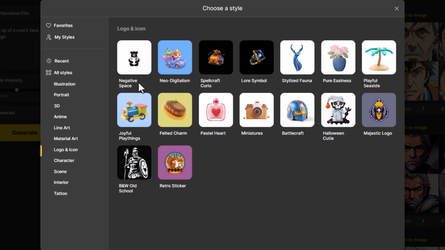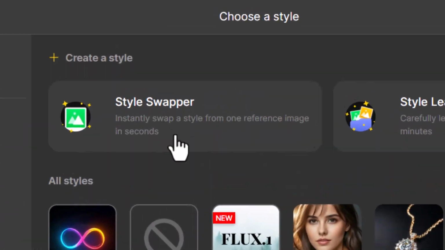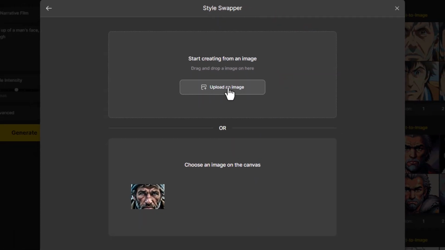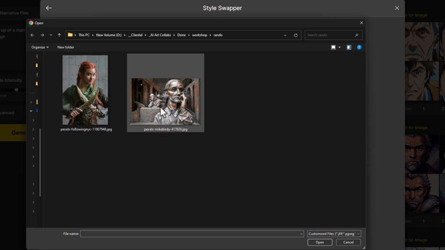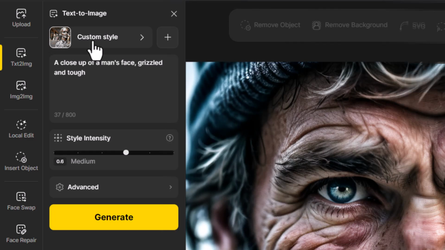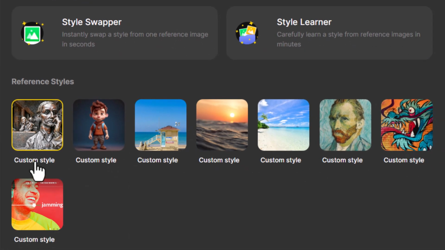So it's pretty cool. But if I decide I want to come back to all styles and scroll up to the top, I could choose the style swapper. If I click on that, I can upload an image to use. I grabbed something like this sort of bronzy image, also off pexels.com. It'll process it. You notice up here it says custom style. Again, I can click on here and go to my styles, and I've got my custom style here. And I've got a few other ones I've used in the past also. So it actually does keep your custom styles, and you can use any kind of image to match that look, but it keeps them all here under custom styles.